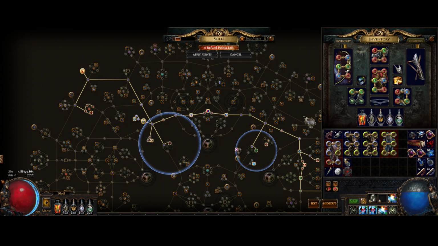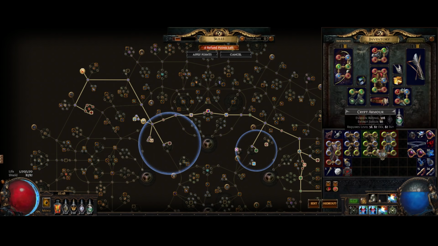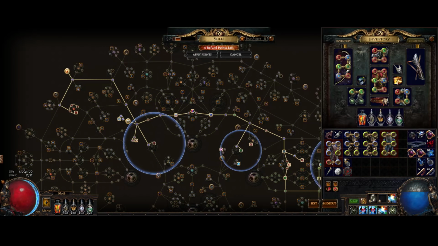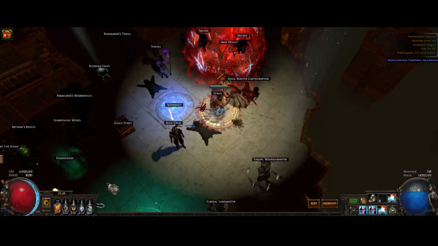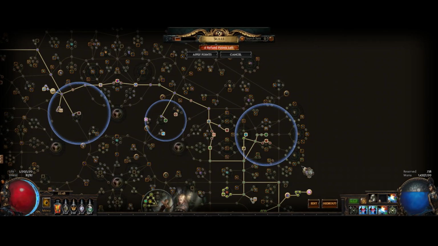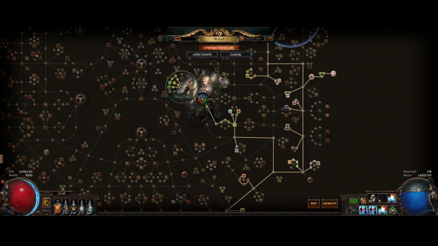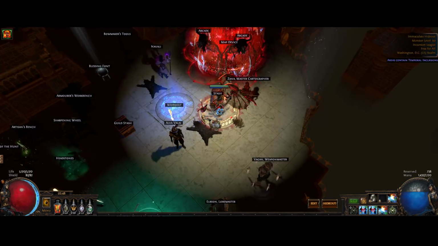Although my life does look a bit low. If you have a Headhunter on, now we're at 5,100. So we're like 5,000 HP, 1.4 thousand mana. Mind Over Matter, it's not that bad. You could definitely get it up higher with Calm's Heart, like I said earlier.